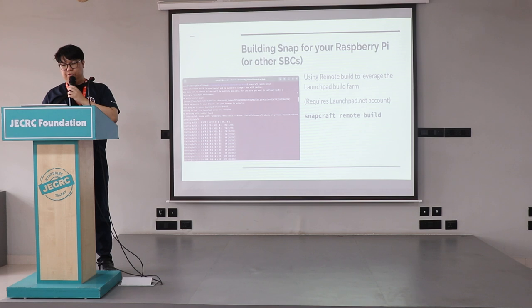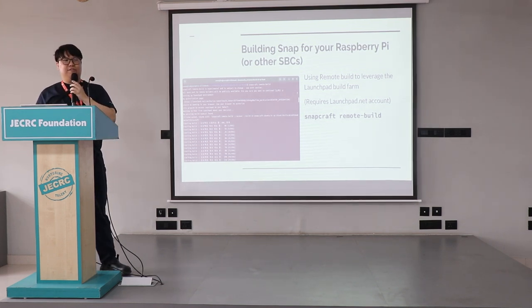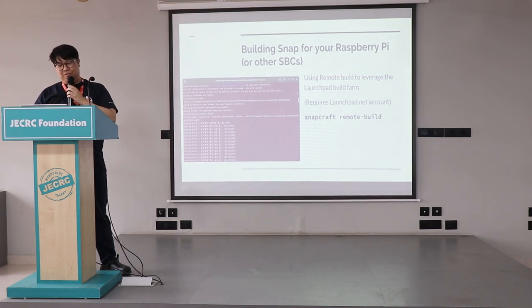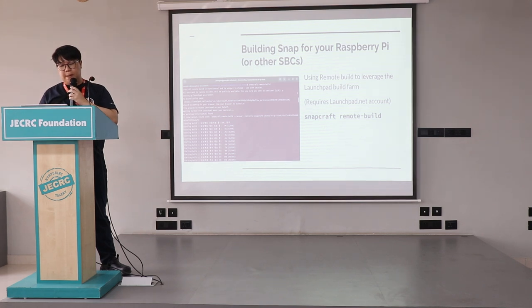Then, yeah, we also need to build this app for the Raspberry Pi. I actually didn't even buy one because it didn't work for running my project, so I just need to write the Pi. We need to build for the Raspberry Pi and for the laptop. There are many ways to make the package for the ARM machines. One thing you can do easily is using the snapcraft remote-build command. If you run this command, we can use much better infrastructure to build the snap for other architectures, like a Raspberry Pi or whatever.